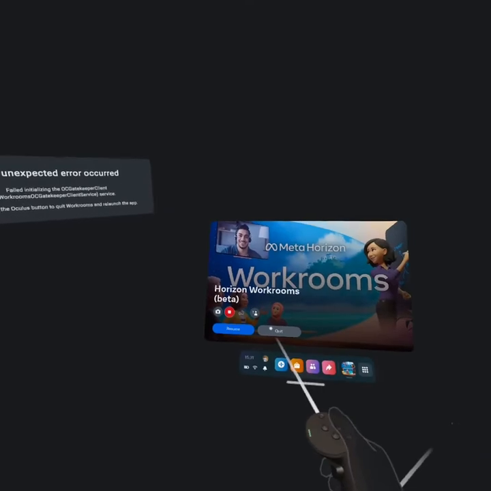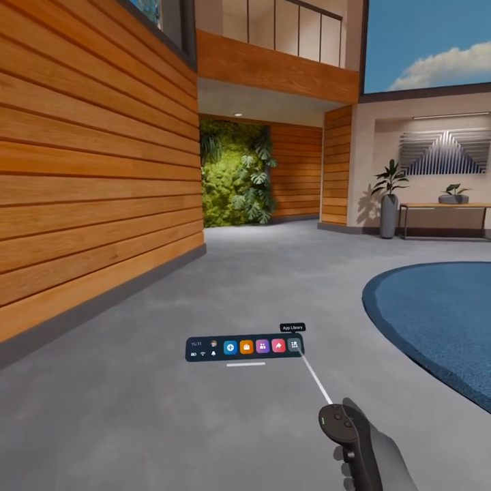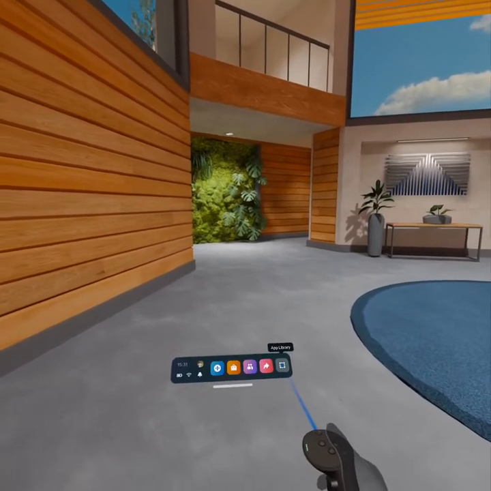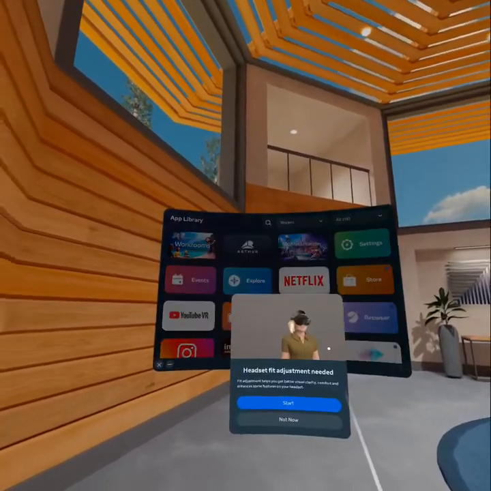A bit of button bounce there. Oh. Quit. Maybe I could have turned off the recording in that bit. So let's try going back into Horizon Worlds. See what's happening. Now, the interesting thing is I have messages coming in on other channels and you can't see them. The only way to see them is to take your headset off.